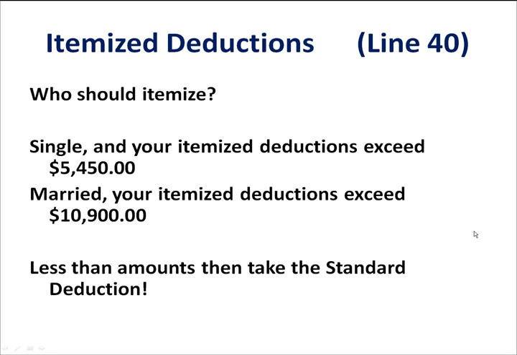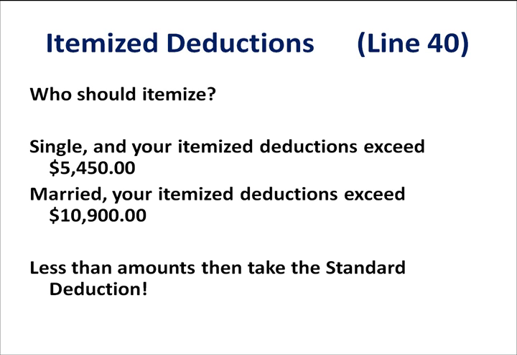All right, itemized deductions on line 40. Who should itemize? If you're single and your itemized deductions exceed $5,450 in 2008, then you should itemize your return. And of course, you want to be familiar with all the rules. And some of the next videos that we go through are going to go through this in more detail, so you know whether or not you should itemize.